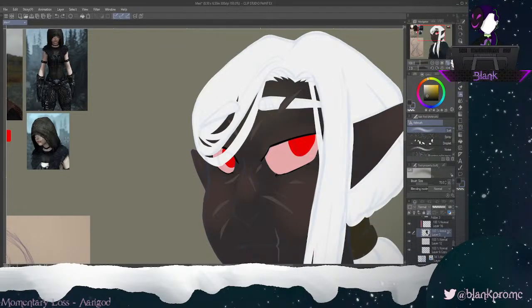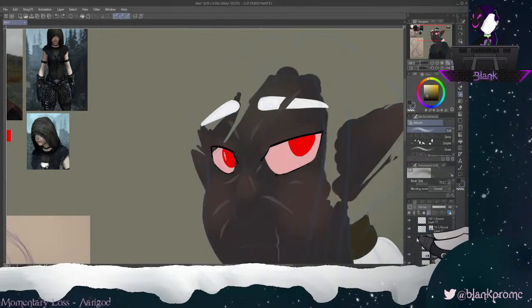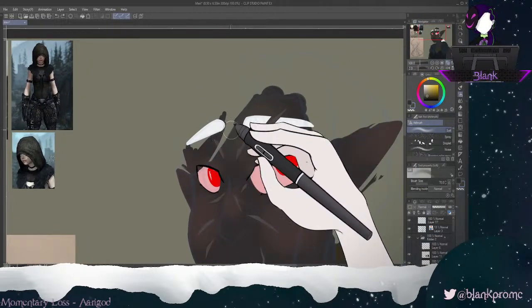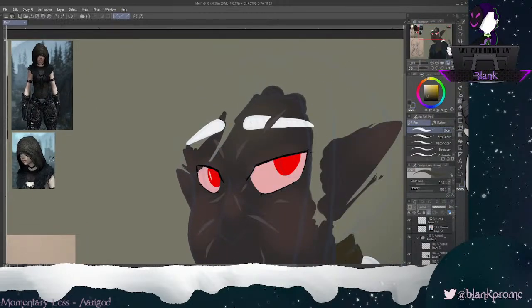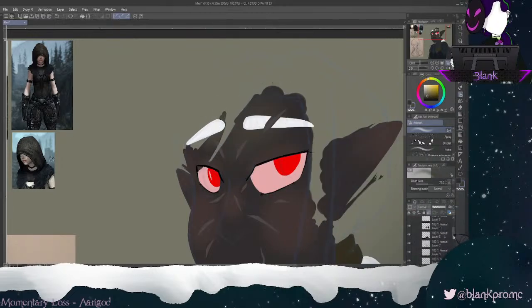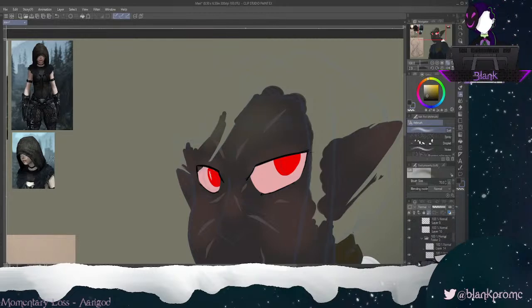Okay, the brightness of the hair is throwing off my ability to judge these colors, so we're going to turn that off for the moment. Because these are very dark, very subtle colors, and the bright white hair, I think I need to turn the eyebrows off as well, is throwing me off.